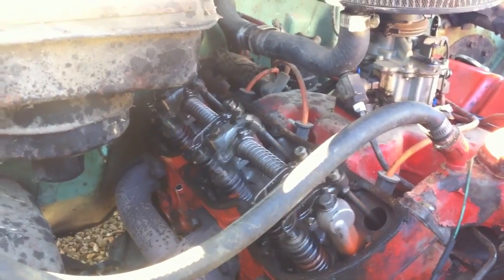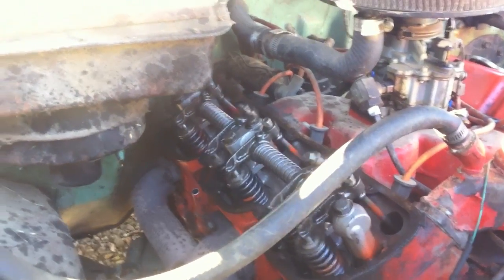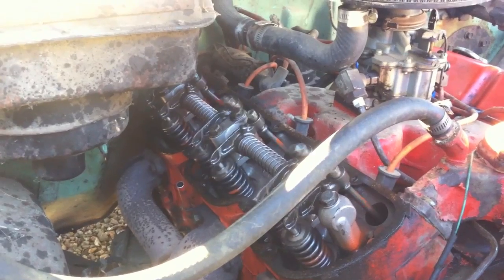After running a compression test you say, oh boy, 60 PSI at each cylinder — I've got a junk motor. I adjust the valves properly, run a compression test again, and get 125 in all six banks. You must adjust the valves properly. What I'm going to do next is show you how to adjust the valves.